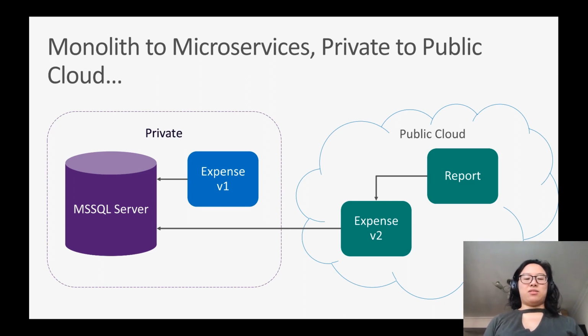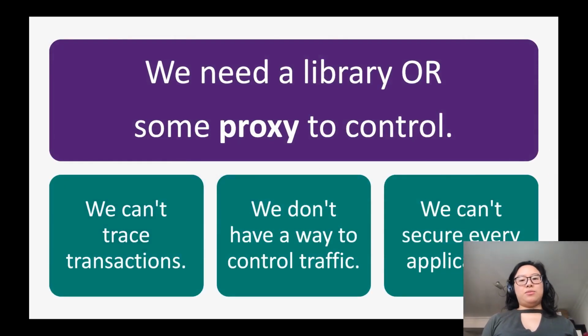And it's all backed by a Microsoft SQL Server database. So after all of this ideation, saying, okay, we needed a service mesh because we want the visibility, we want the traffic control, it kind of just came down to, well, we need a proxy to control it, or do we just need a library?